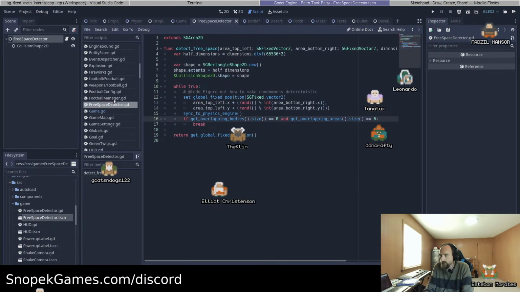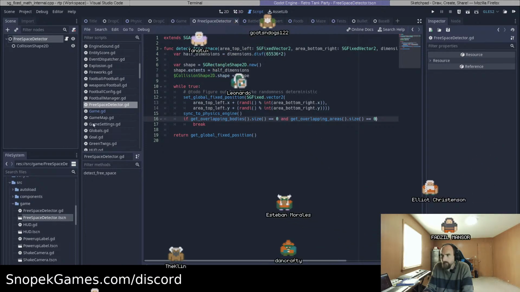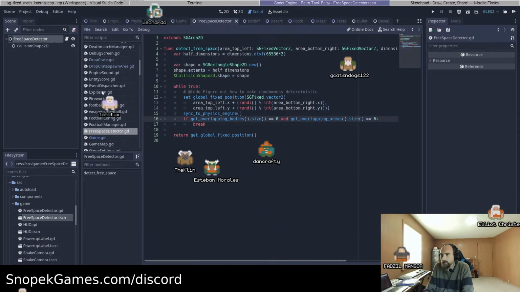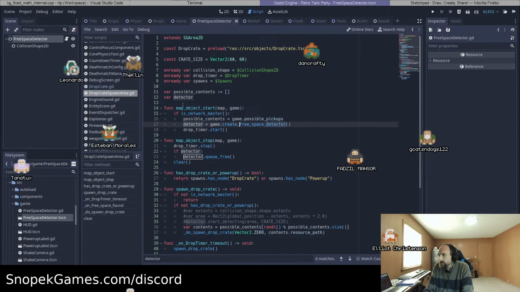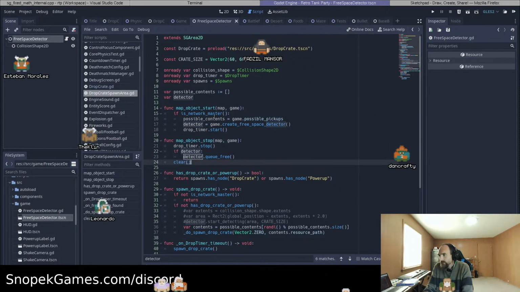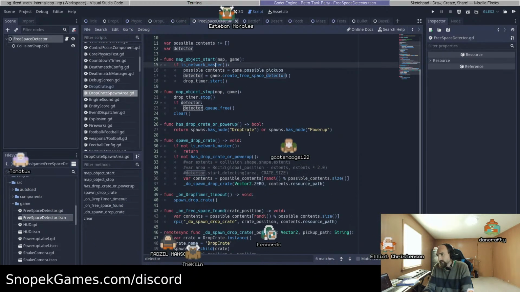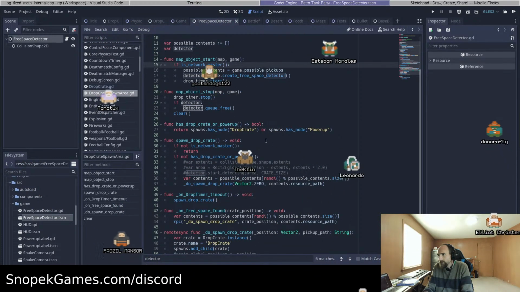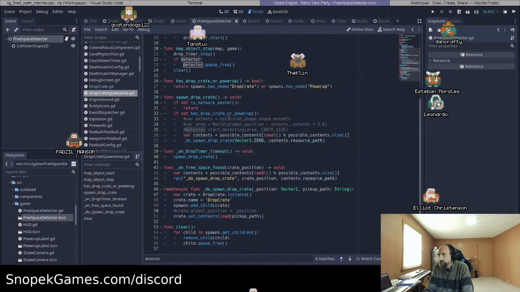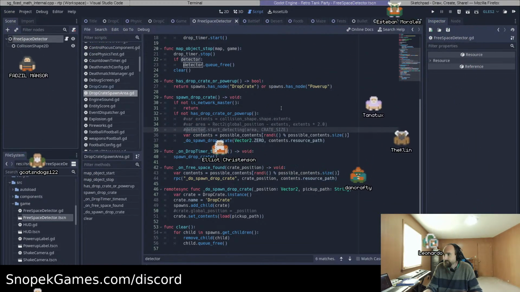We want to clear it out when the map is done. Where's drop crate spawn area again? So when the map starts, we create the detector. When the map stops, we stop the detector. This network master thing must be how we're dealing with the randomness in the old netcode. I'm going to keep that for now. And then here's where we're actually going to use it.